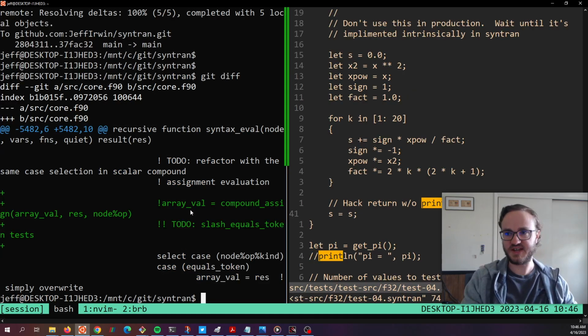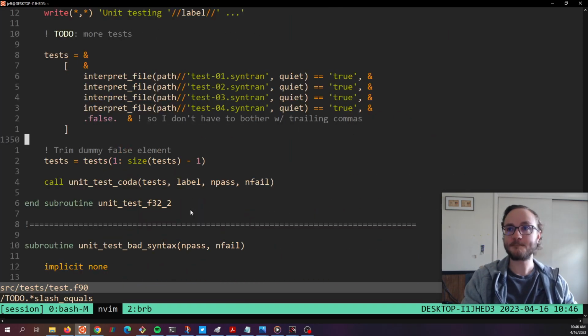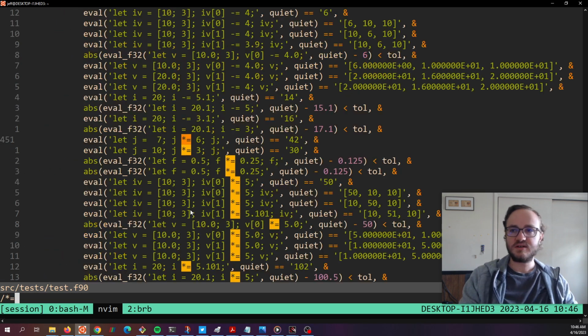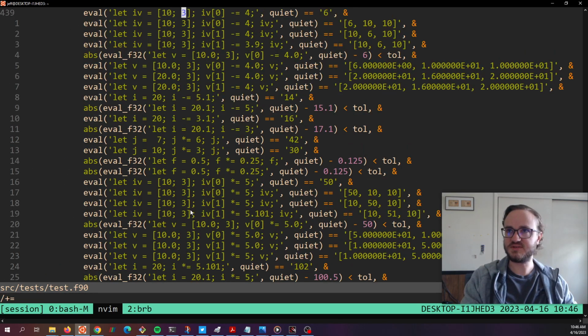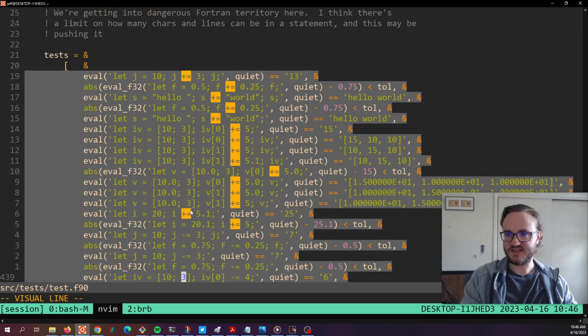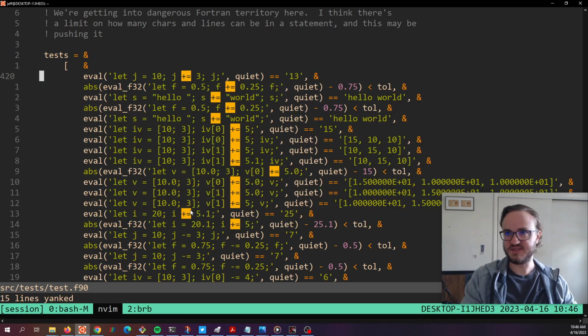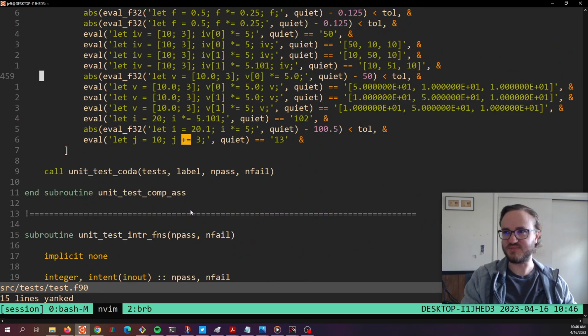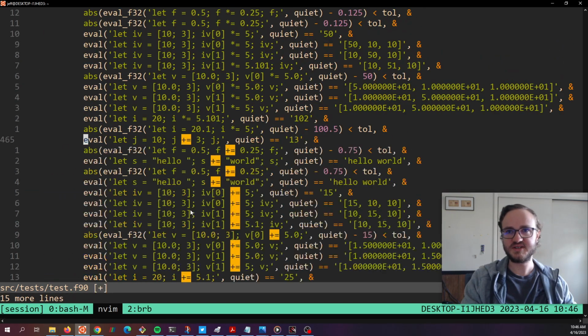I think I want to do that first and then refactor. Like if we look at all of the plus equals, copy and paste these and then test divide equals as well. It's going to be a little bit boring to do this on stream here, but nobody's watching, so who cares?